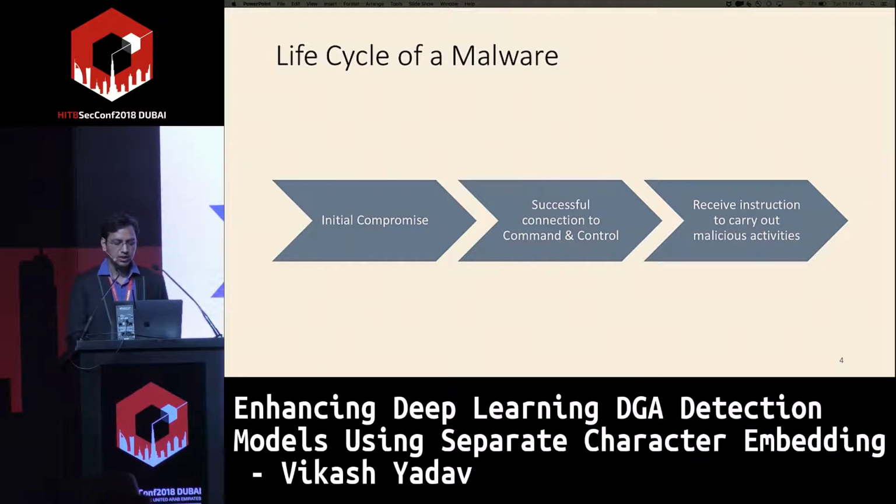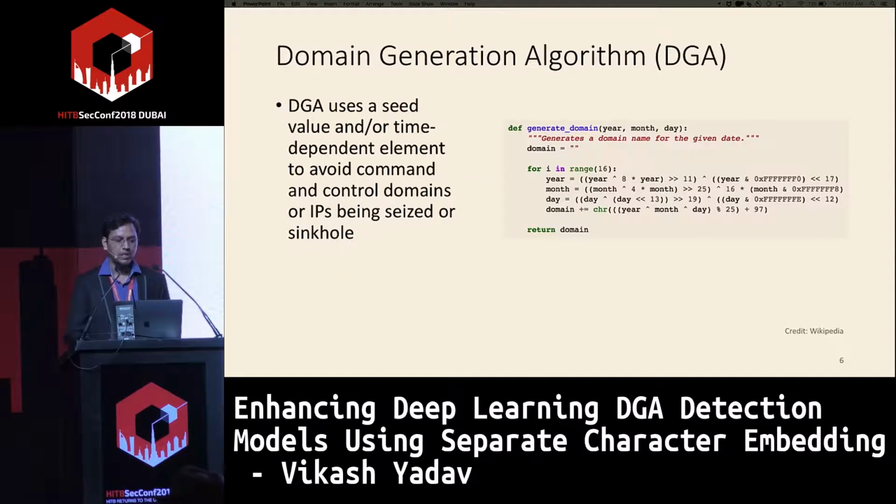We are focusing our attention on the connection to the command and control server. Once malware is in the environment, it's going to reach out to the C2 server. And this communication we want to detect as soon as possible. In early days of malware, the IP address or domain name of that C2 server would be hard-coded, so it will always reach out to the same server. But modern malwares are much smarter than that. Instead of using a hard-coded IP address, they use what we call domain generation algorithms, or DGAs.